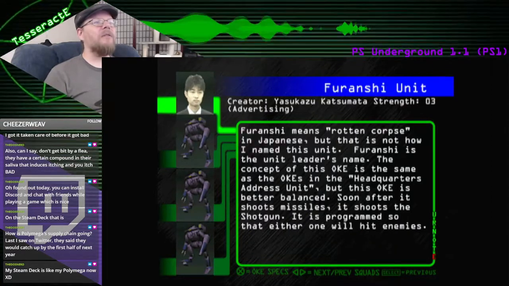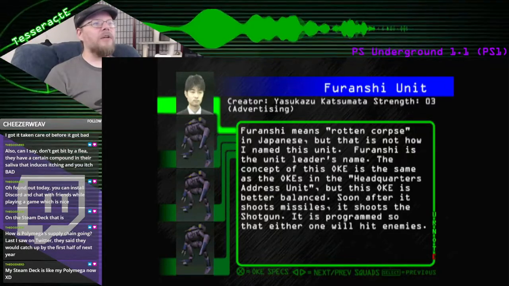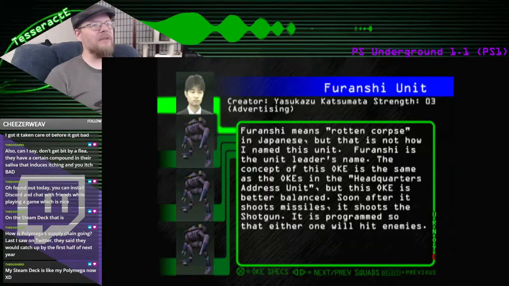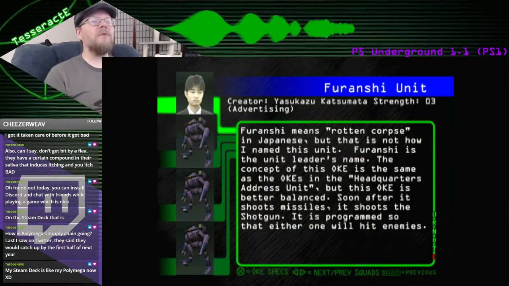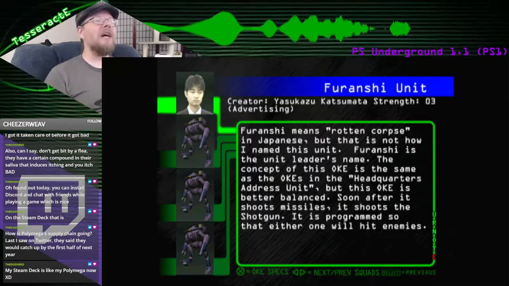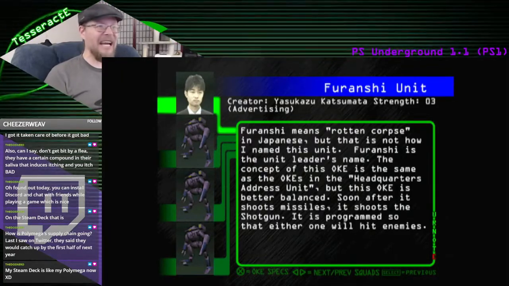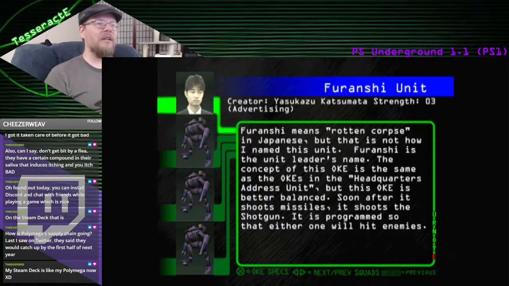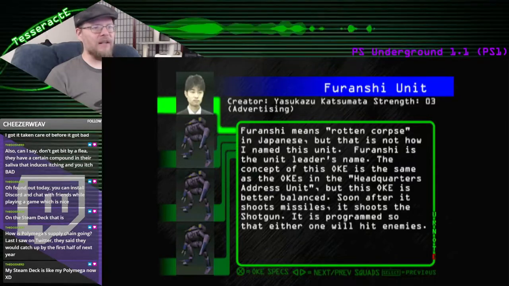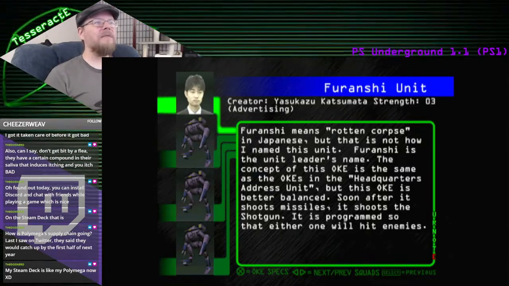Furunashi Unit, created by Yasukazu Katsumata. Furunashi means rotten corpse in Japanese, but that's not how I named this unit. Furunashi is the unit leader's name. The concept of this OKE is the same as the ones in the headquarters address unit, but this one is better balanced. Soon after it shoots missiles, it shoots the shotgun. It's programmed so that either one will hit enemies.